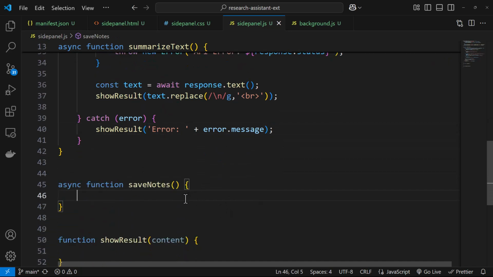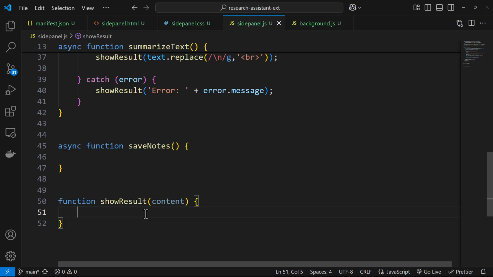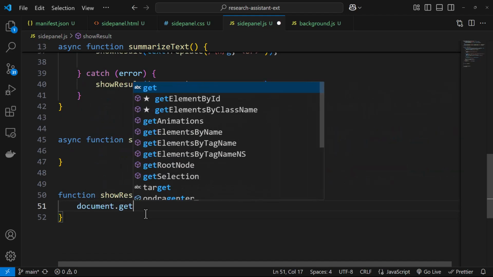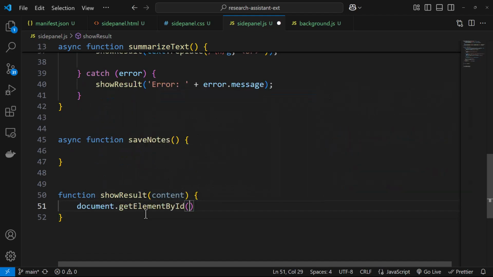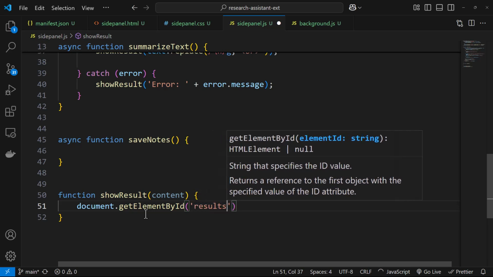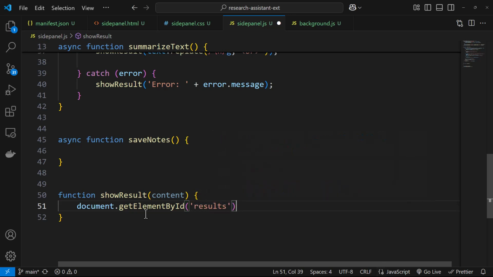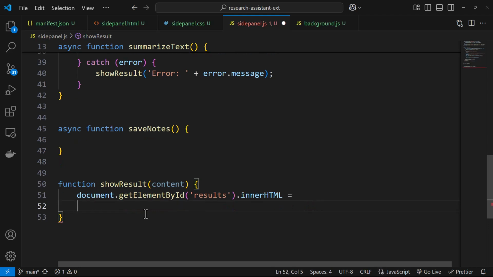Now we can define showResult first. For showResult, I'll say document.getElementById, and I'll say results over here, .innerHTML, something like this, is equal to a backtick. Before adding the backtick, let me create a div over here.